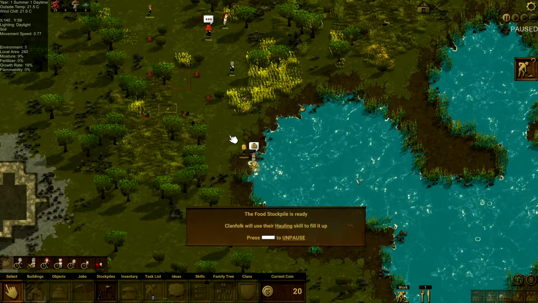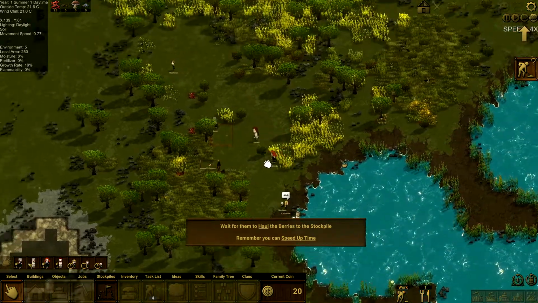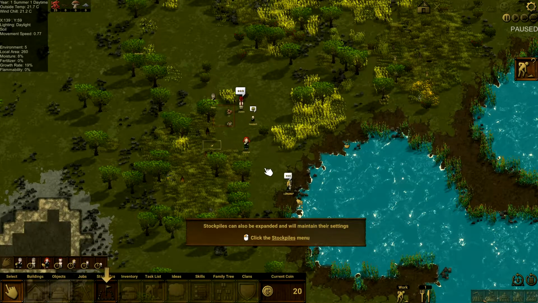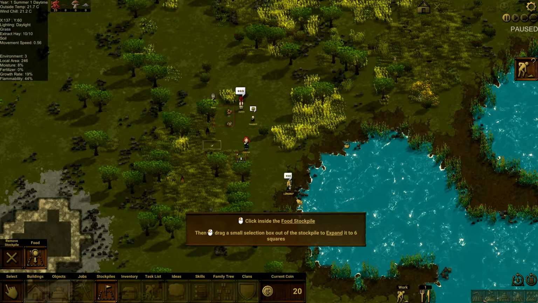The food stockpile is ready. Clanfolk will use their hauling skill to fill it up. Boom shakalak. Oh, we want to speed it up again. That's fine. Speed it up. Oh, look at him, he's washing. Stockpiles can also be expanded and will maintain their settings. Okay. Food. I'll make it 6.